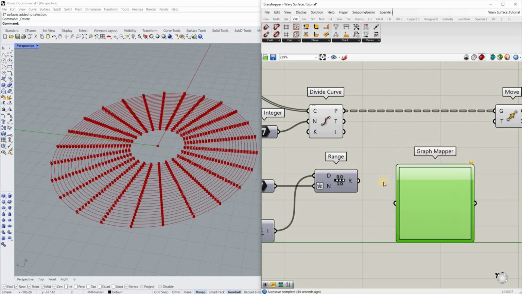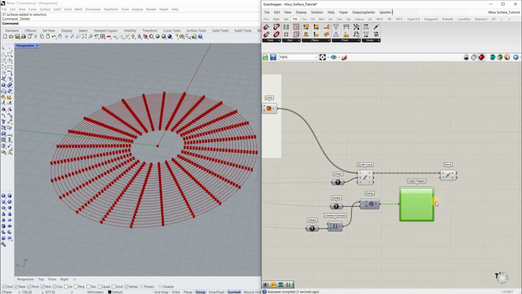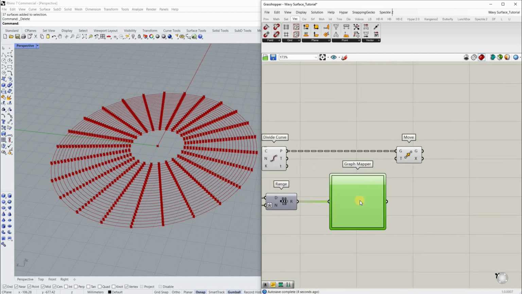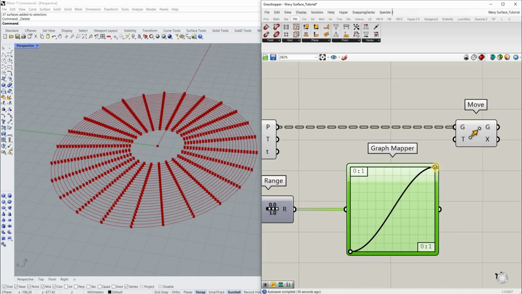Okay, as you see, by default there's no graph shown. I'm going to feed the values in here, but now on the graph, you right click, and then you search for graph types, and then what we want is what? A sine wave. Okay, and then you just go over here and drag it to the center.